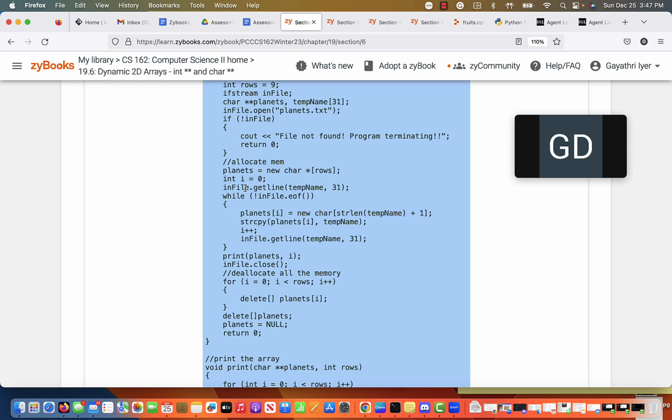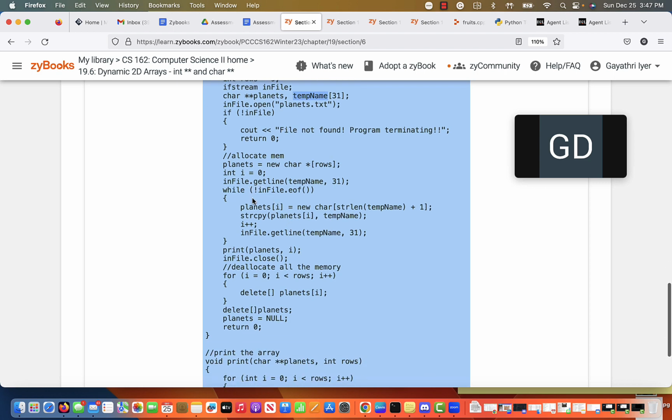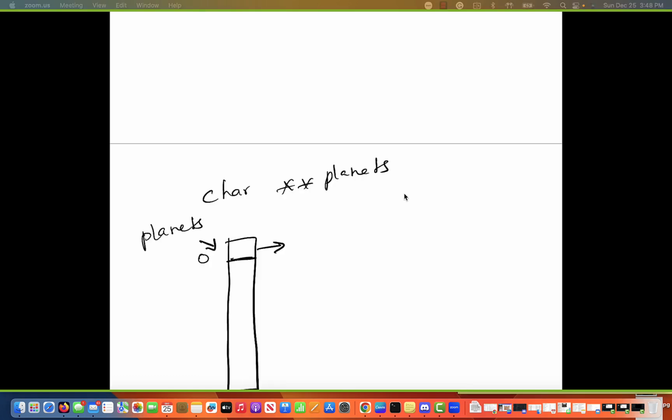So we read the first text into a temporary char array, which is just a regular char array. Then we go into this while-not-end-of-file loop, and we have already allocated the row of pointers. Now we take each one of them and allocate just enough memory for that planet. So let's look at it visually.